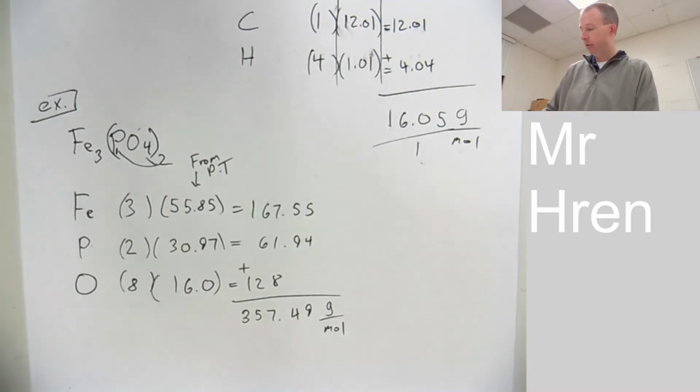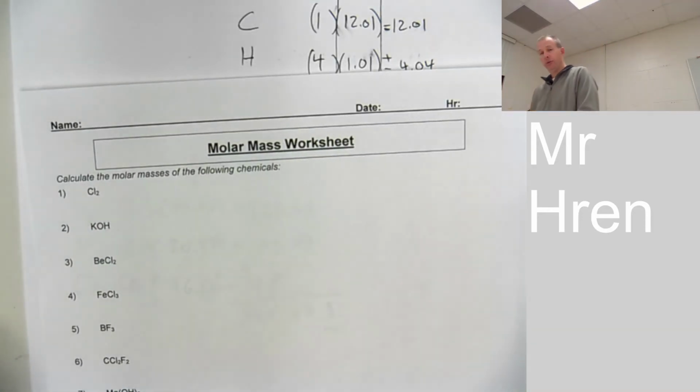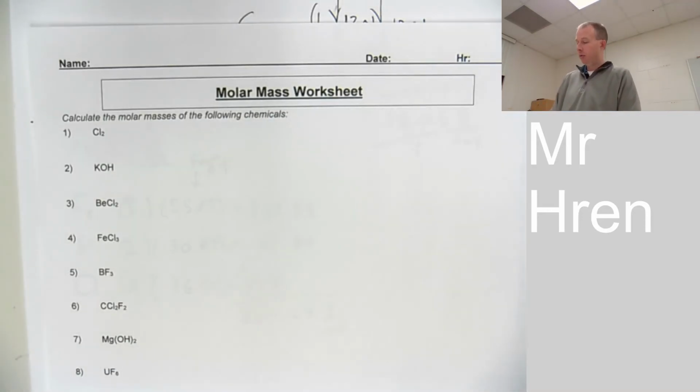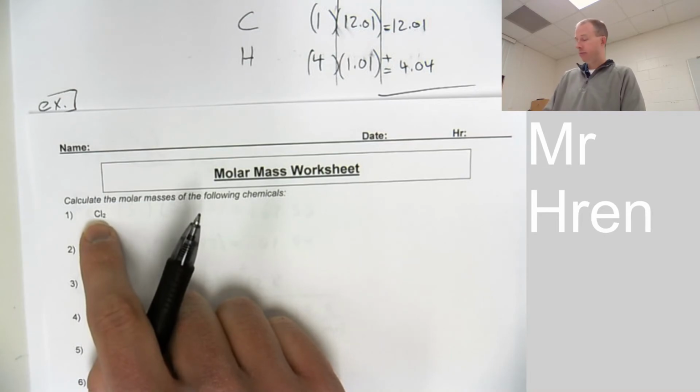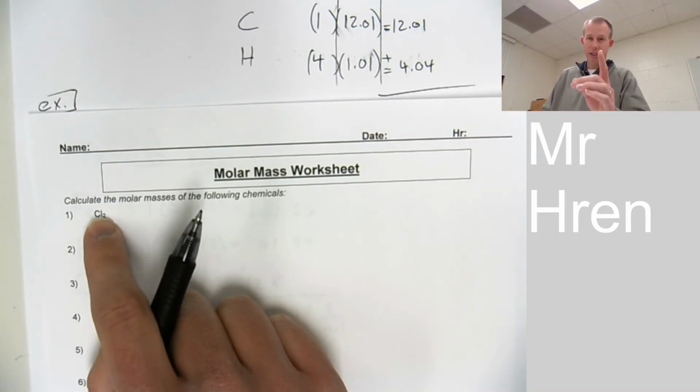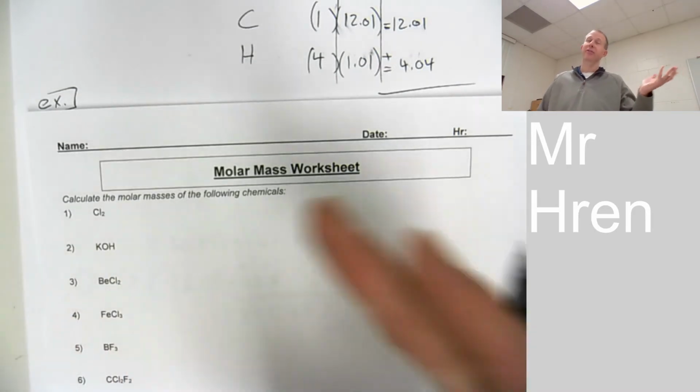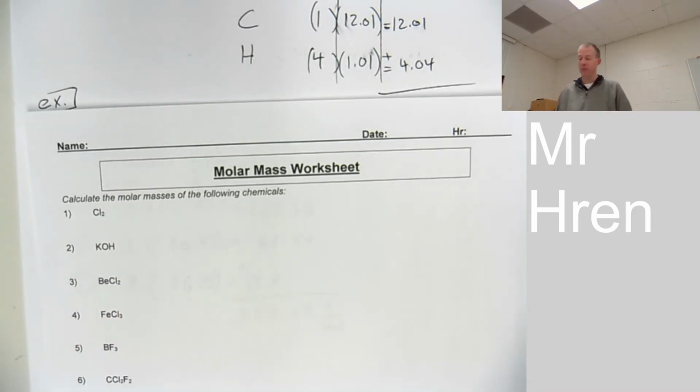So now, your work. What are you doing? This is your work. You're going to find the molar mass of these formulas. All right. First, this is number 1. This is not carbon and iodine, for the love of God. A lot of you are going to do that. Every year. This is the first problem. Everybody thinks it's carbon and iodine.